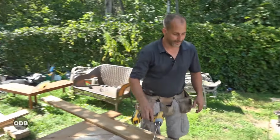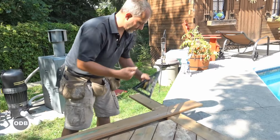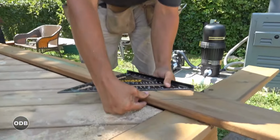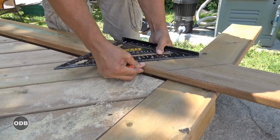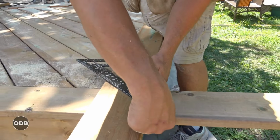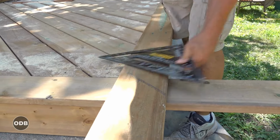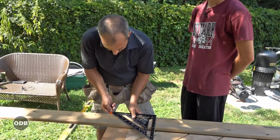So what I'm doing now is I'm just putting on the perimeter boards. This one's done. And we're using our square. We're going to eyeball the place where we have our gap here. We're using our square, and then we're pushing this square off to the edge of the outside edge of that board underneath. And mark our line. Go like that so we know which pencil line we're dealing with. Same process, just mark your line.